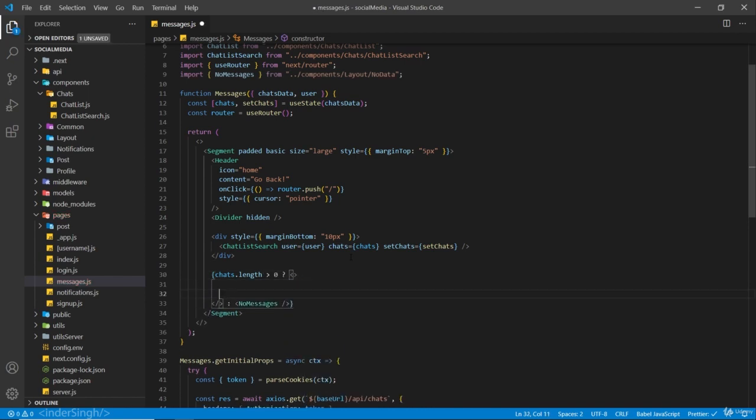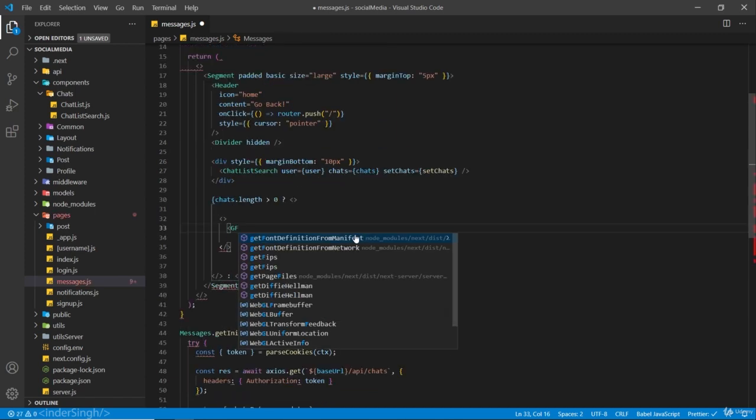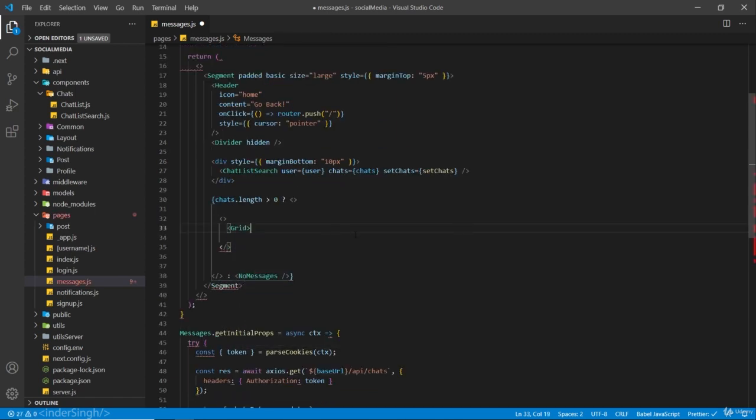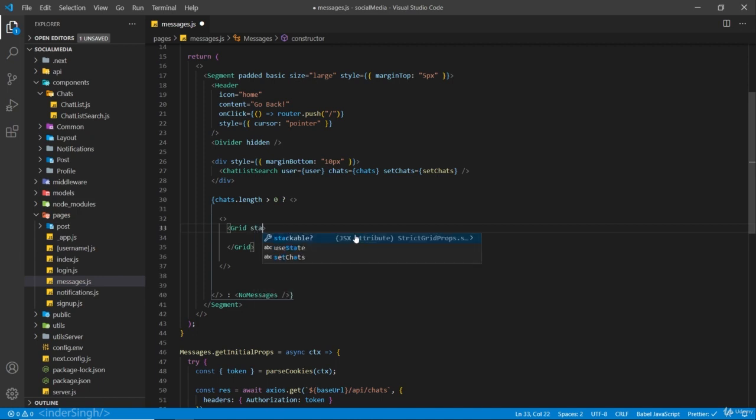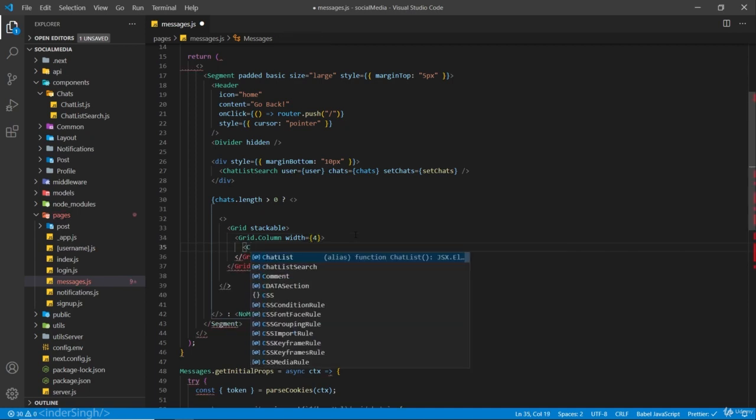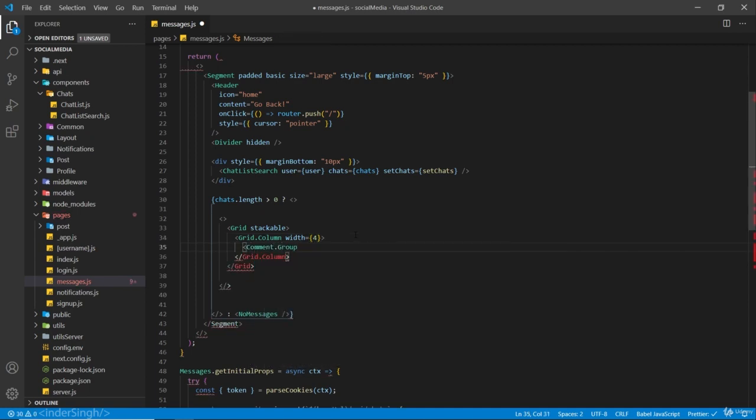And now inside this, if there are chats, we are going to return a grid. It is going to have a stackable prop. And inside this grid, we are going to have columns, grid.column. Width is going to be 4. We are going to have a component comment.group. The size is going to be big.